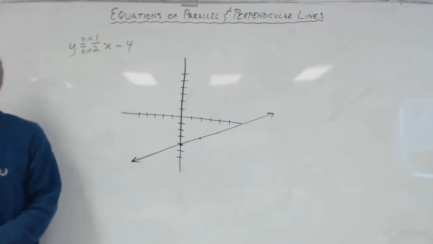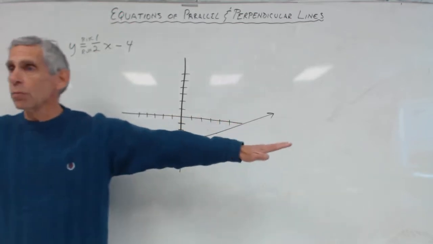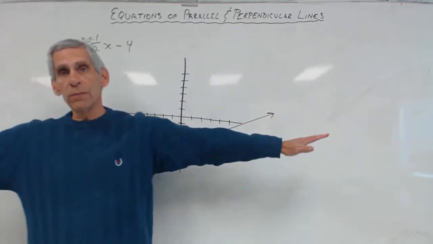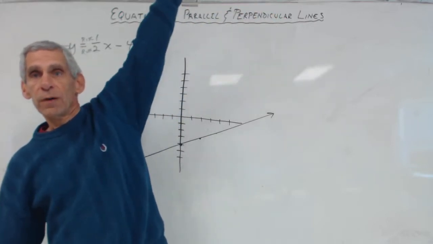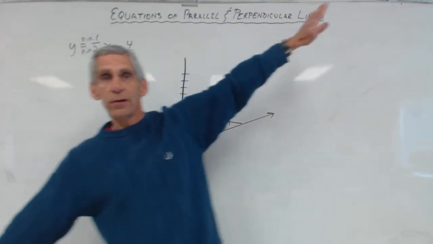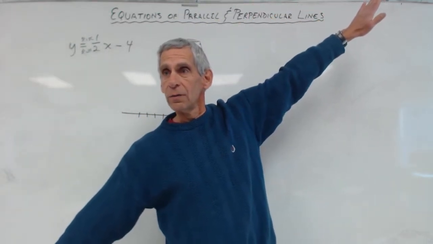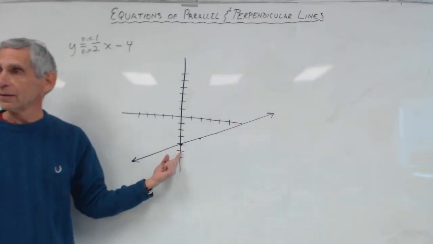The rise over run. Why? Because it's the starting point that matters. Right. So we started at -4, right? But the slope, remember, in order to be parallel, your slopes have to be identical, right? If you have a different slope, those are not parallel. But if you have a slope here and the same slope here, they're parallel. They're just starting from a different place on the y-axis.